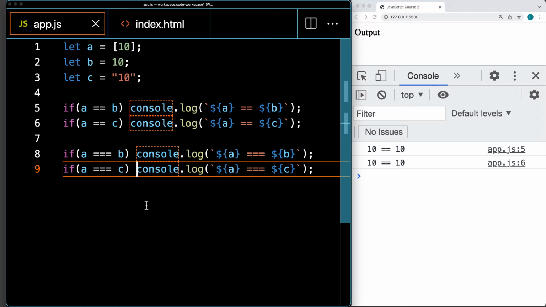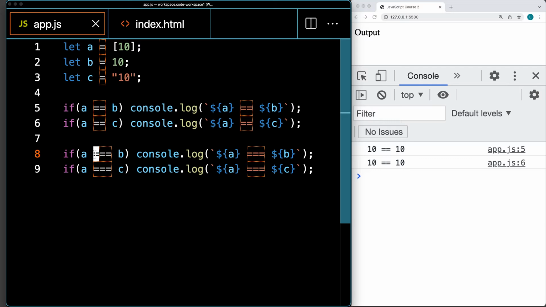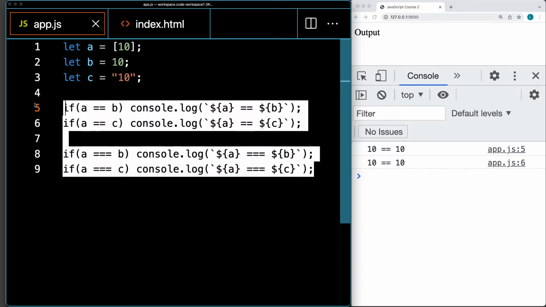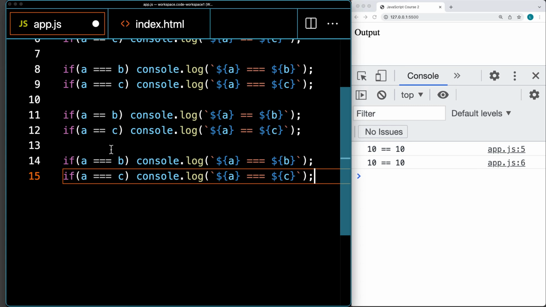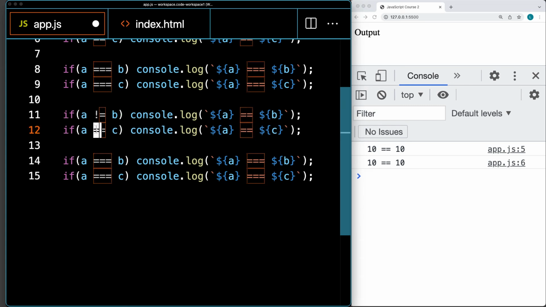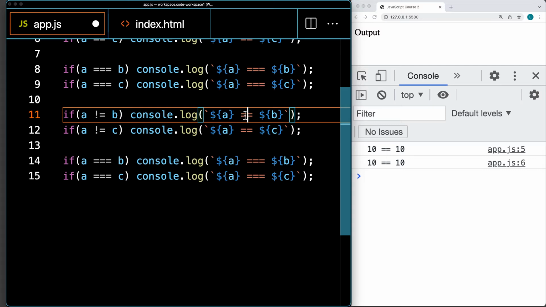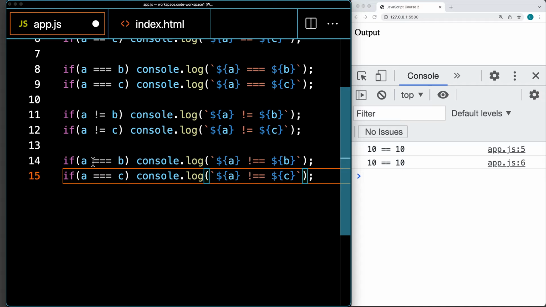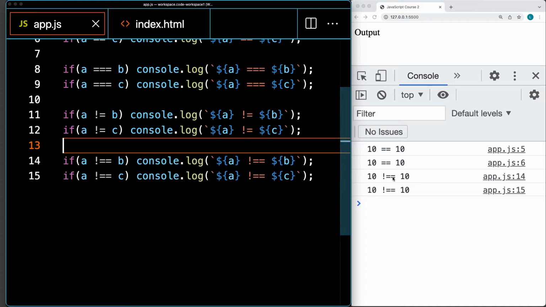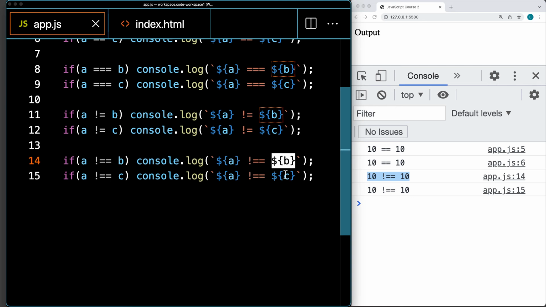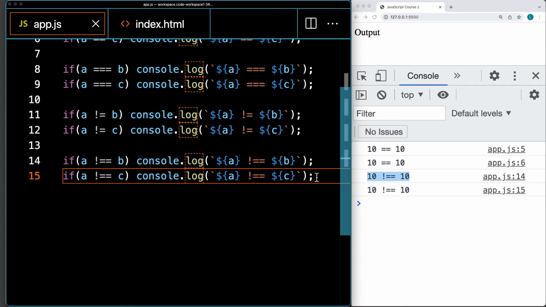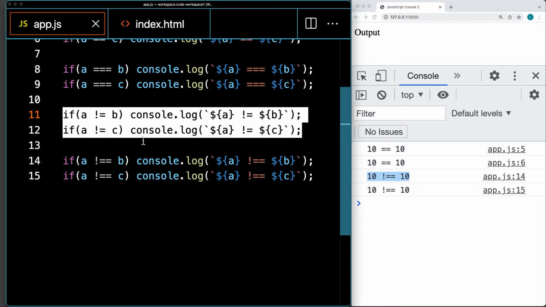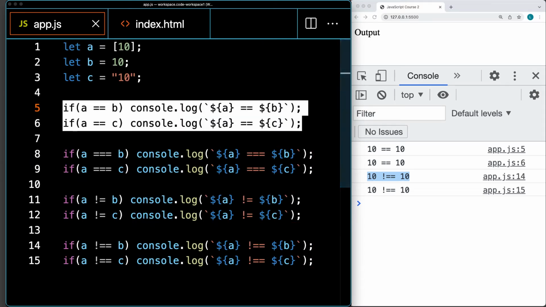You can also use the not as well. And let's try those ones where we're going to run the check to see if A is not equal to B and not equal to C. And we'll just update these as well in the console output. And then I'll do the one for the 3 where we're also checking the data type. And we see that this result as well, when we're outputting into the console log, it's outputting it as a string value because we've got a string with the different data types. And these are not equal, whereas these are considered equal, just as we saw within the output earlier.